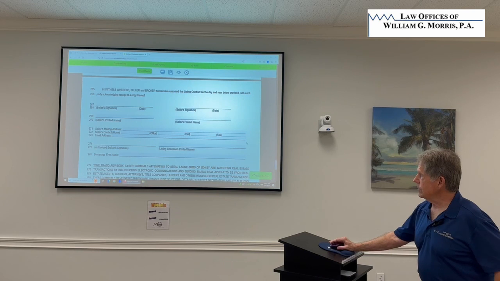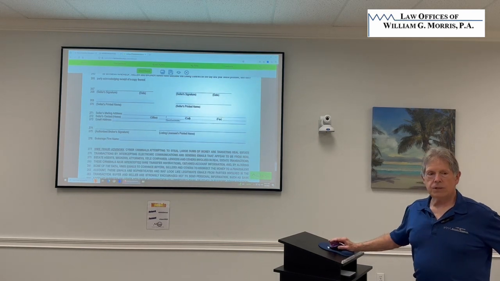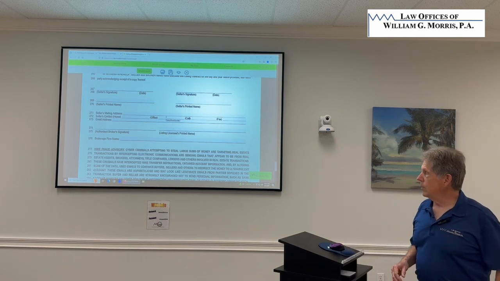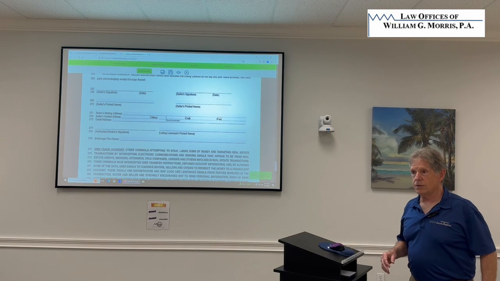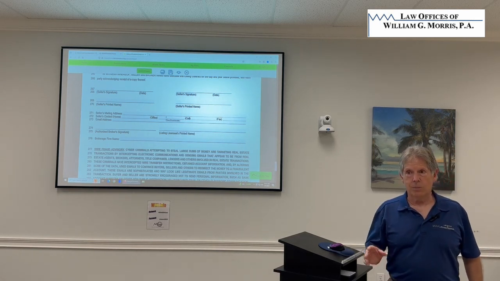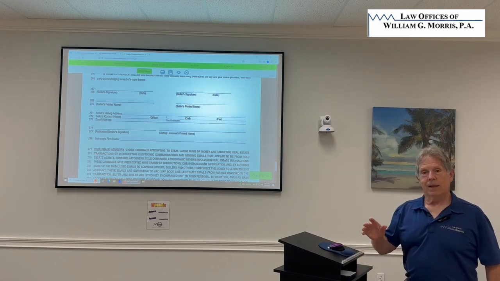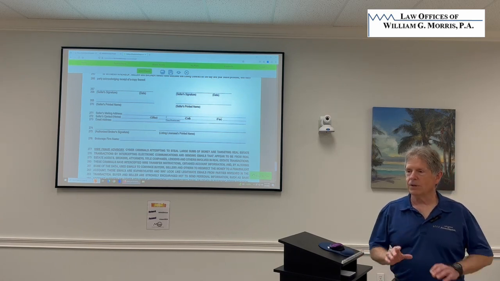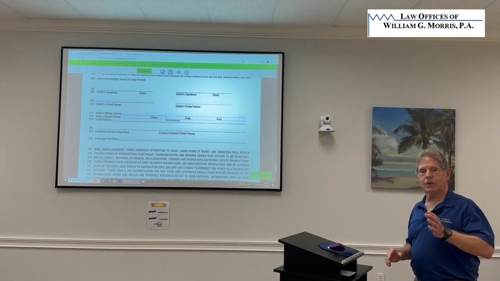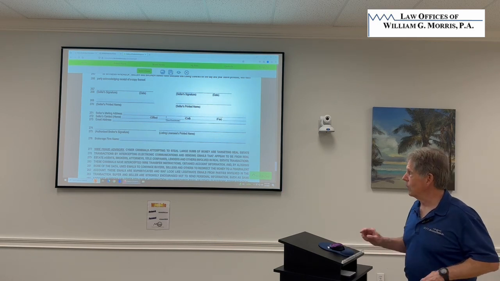Got the signatures. Get this filled out. And if you're sending something to an attorney to close it, give them all the information you have. Every once in a while, we'll get a closing in, and we'll get the seller's name and maybe a phone number, but no email, and not the other seller's name. So get us everything. Whoever you're going to send it to, give them everything you can, because we need to try to get a hold of these folks. And if we can't reach you, and we can't reach them, and we need to get something, we don't have any way to get a hold of them.